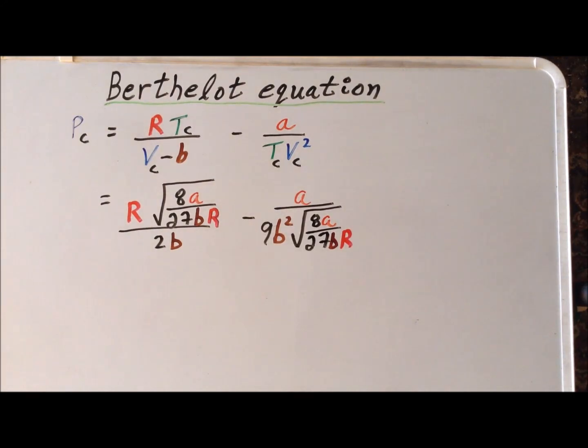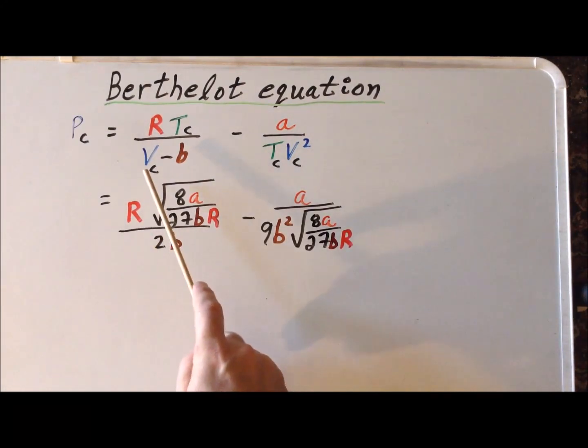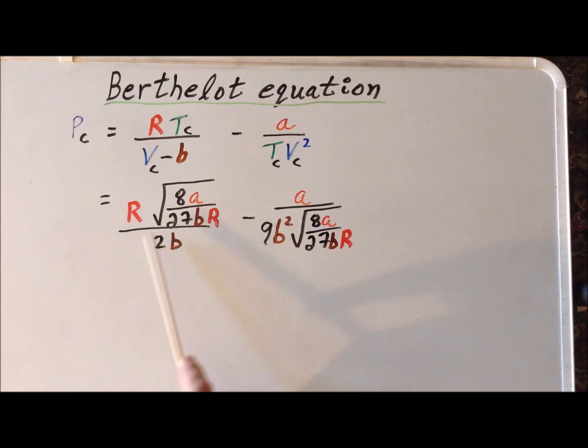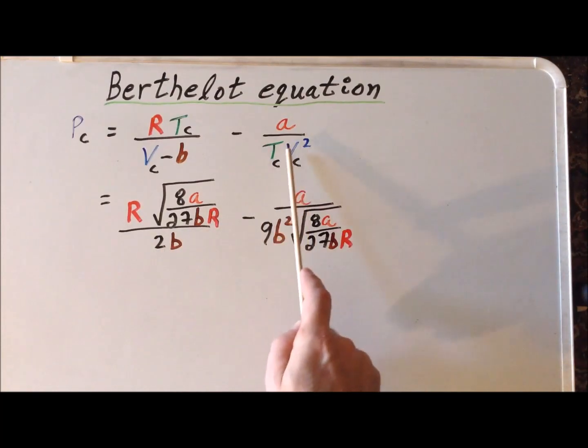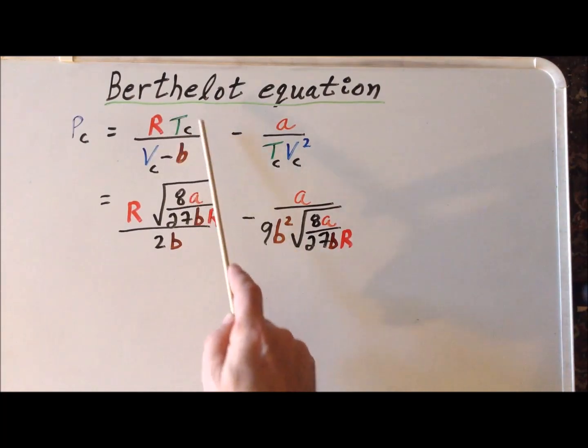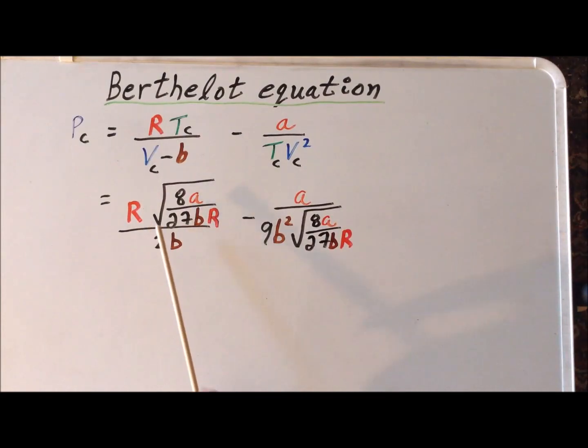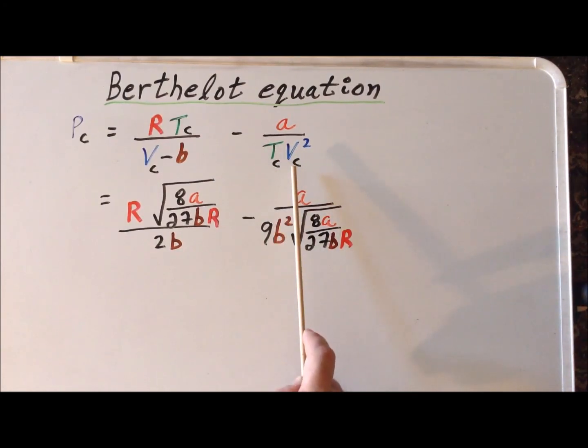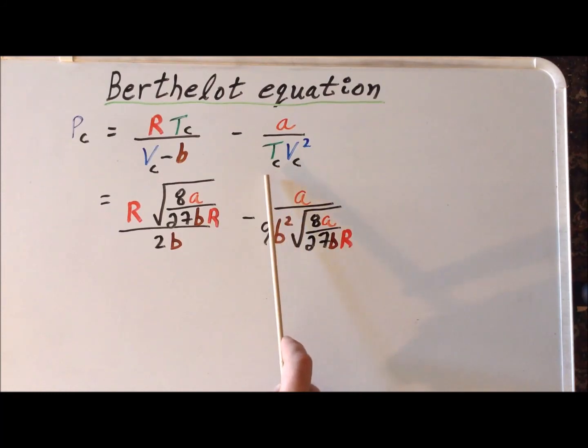Now we substitute the values for the critical volume, which is 3B, which gives us 2B here, and in place of the volume squared, we end up getting 9B squared. Then we substitute the value for the critical temperature, which is this very messy square root of 8a expression. So we have it here in the numerator, and then over here in the denominator. Note that when writing it down here, we've switched the places of the V squared and the T just to make this clearer to read.